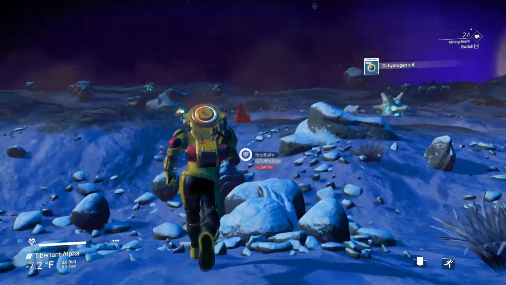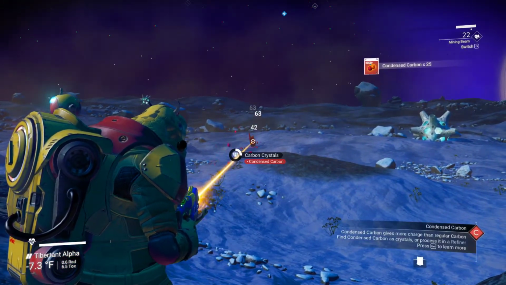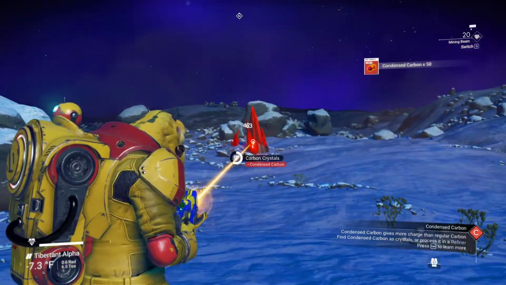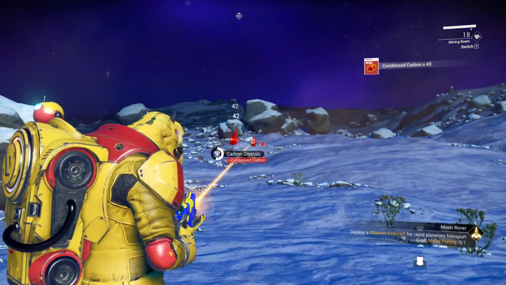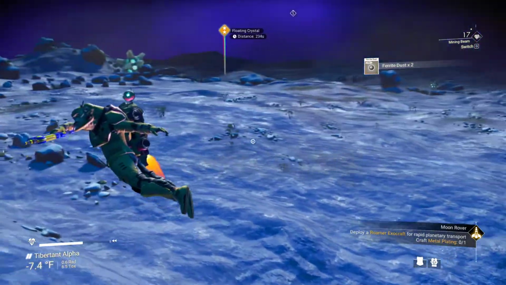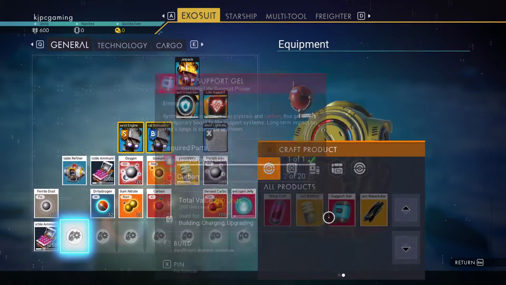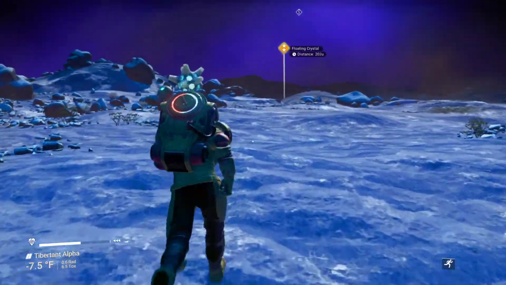Luckily, we do have the advanced mining tool, so we can get some real carbon from that. Like, woohoo! I've been concentrating. I just realized that I was concentrating. Where's my signal? It's over there. Better make a life support gel. Oh, I don't have any carbon. I can't. Gosh darn it.